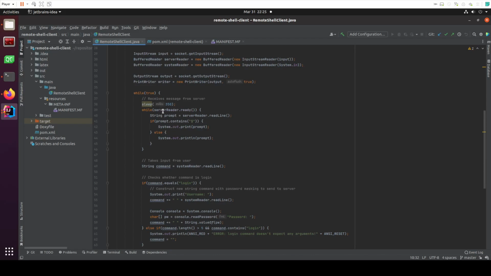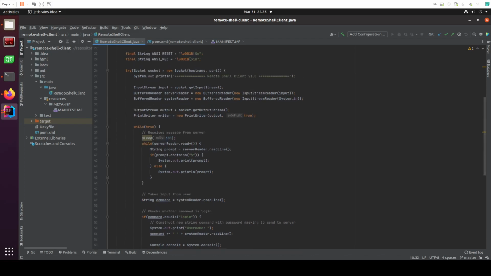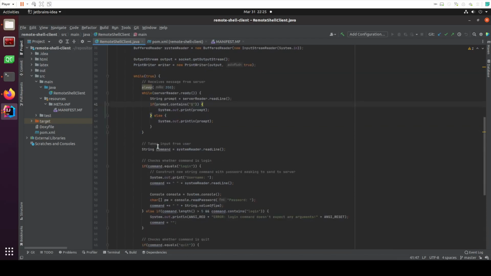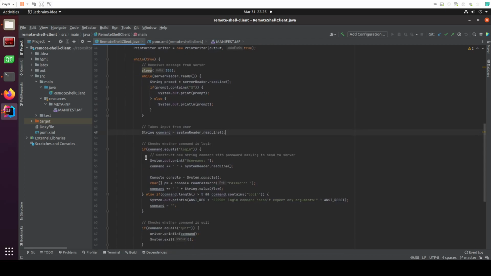As you can see, we receive messages from the server here using a socket, and then over here we send messages. And we have some custom functionality here. For example, if we're trying to log in, then we're using this console read password functionality to hide away the password.